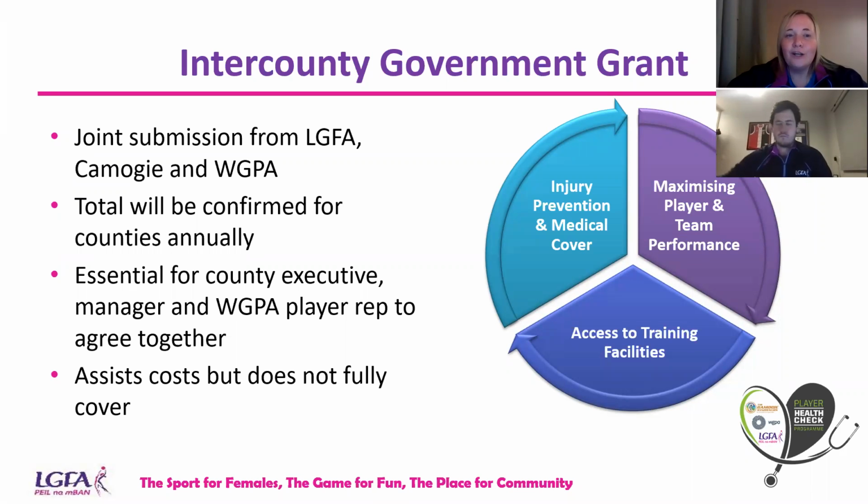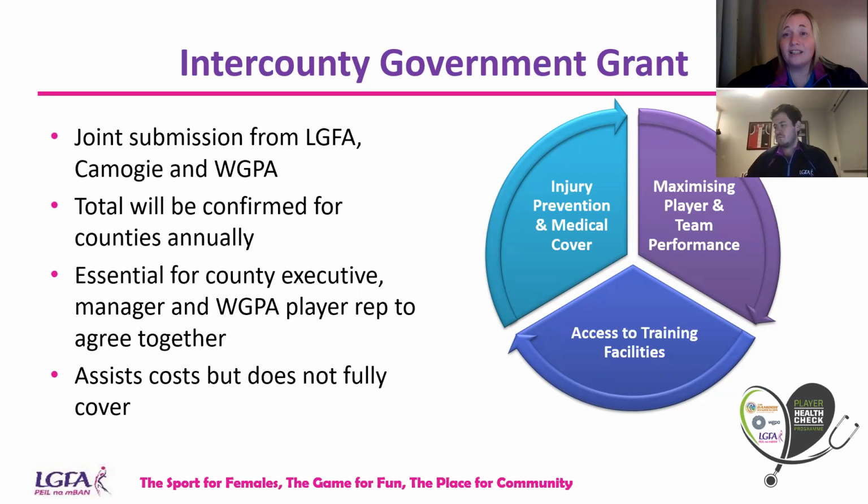There's a little bit of a delay with COVID on everything, so we're waiting to hear from the government on that. But it is essential for the county executive, the manager and the WGPA rep to agree together what's going to go into these sections. And you can clearly see the sections there that can be claimed for. And there's a lot more details on that. So we'll have a separate workshop in relation to the government grant with ourselves and Camogie before that.